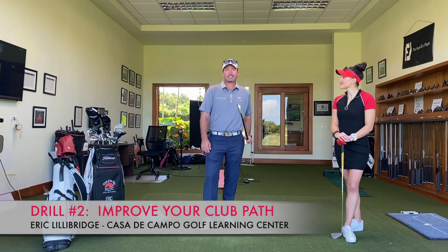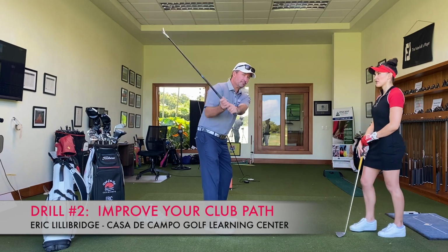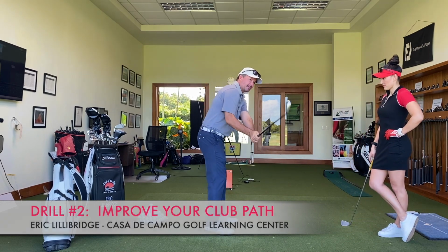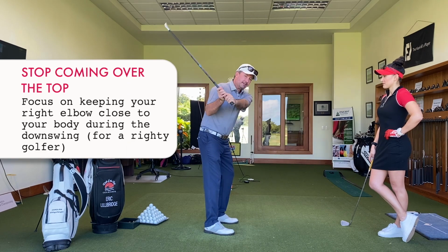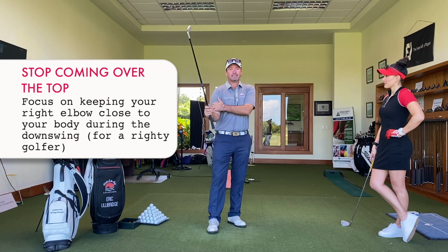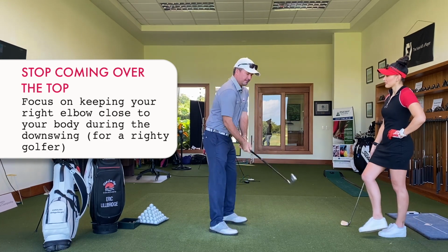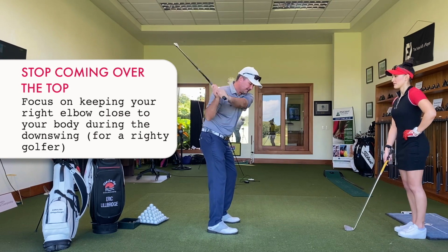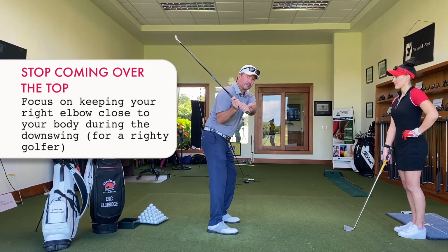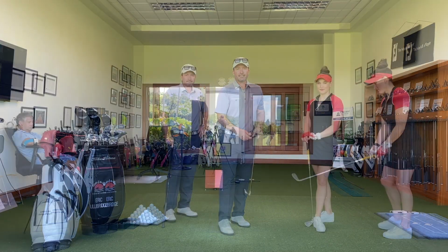Another great drill to stop your slice is to improve your club path. Now when I say improve your club path, that means coming this way. A slicer is typically going to come over the top. Now you need to get inside. So a good, quick, easy drill is to feel tightness or closeness with your elbow to your body. What that means is, you go back, you need to feel this elbow closer to your hip or ribs. That'll ensure that you come from the inside.